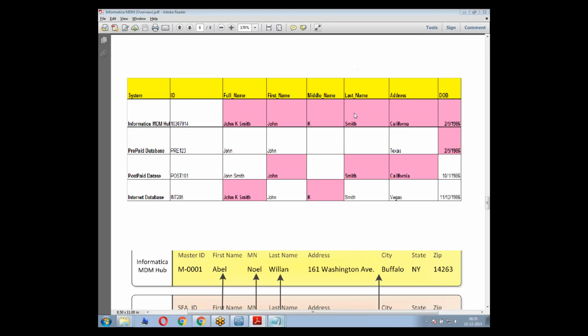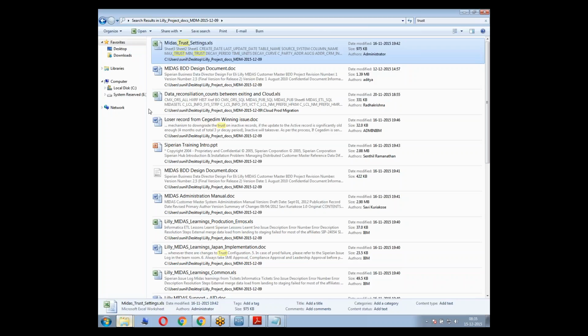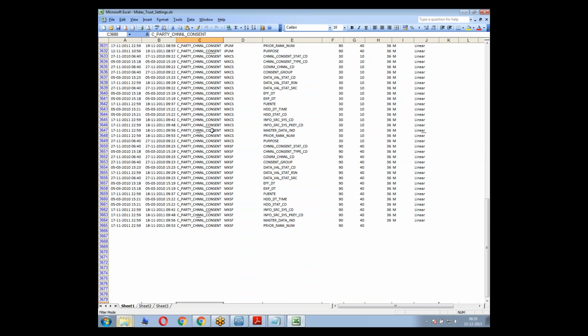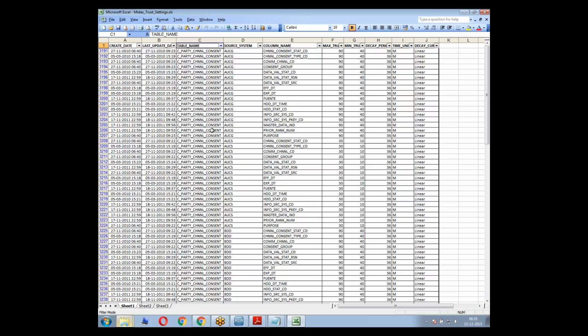Sumit, I have a question. So typical MDM projects will have an average of 15 to 20 sources, right? Yeah, 15 to 20 source systems. So these sources will have corresponding trust scores set by the BAs, right? It's not us that we need to suggest, right? No, I just showed you. This is prepared by the business analyst only. Okay. And can we import trust settings that we are looking at in MDM from Excel? No, you cannot do that. You have to manually write that.